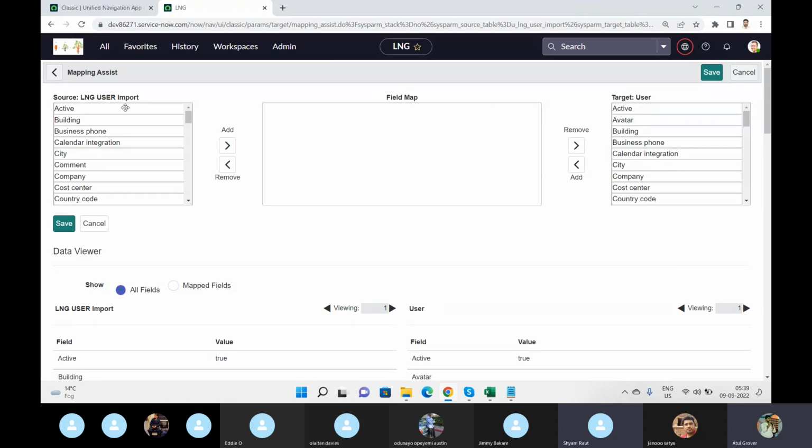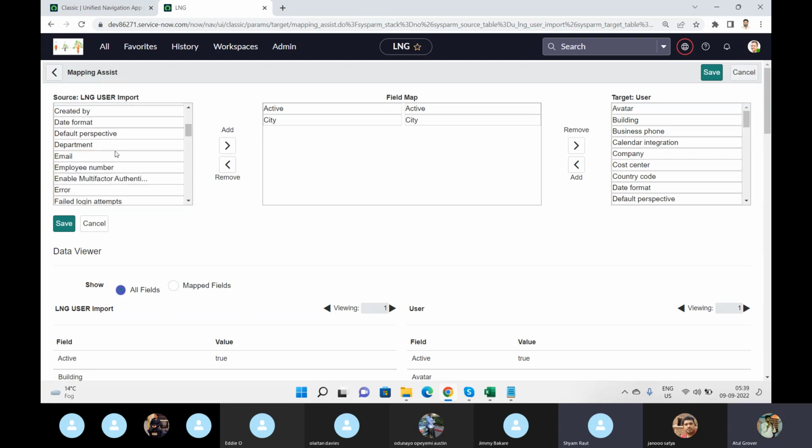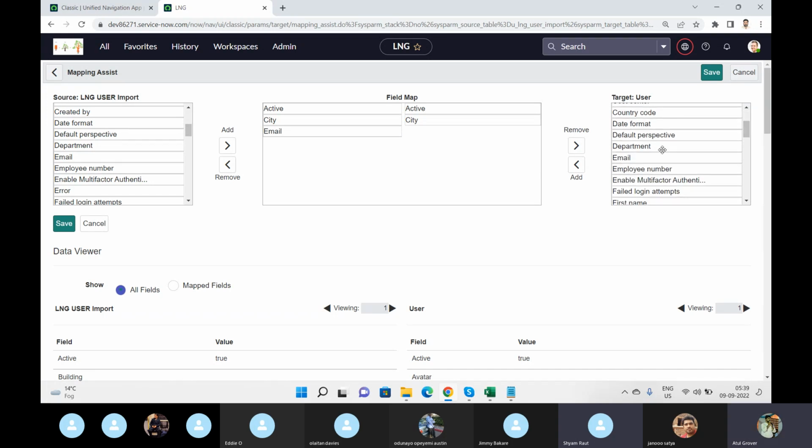What I will do is map active with active, city with city, and email with email. So Satya, this is the first place you can do it. If in your Excel sheet it's a mobile number and in your sys user table it's a contact number, you can do the mapping here.